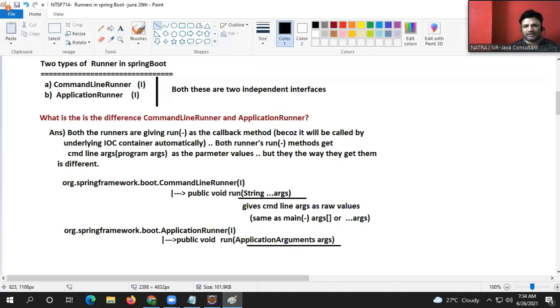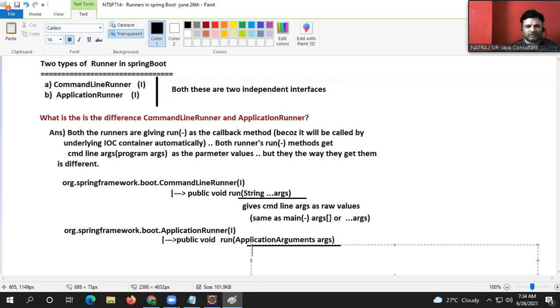It allows you to categorize and get command line arguments as option args.